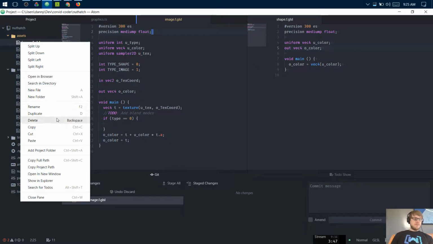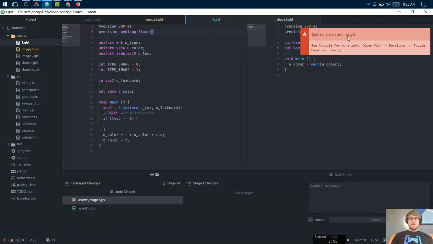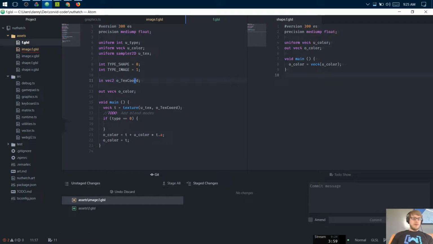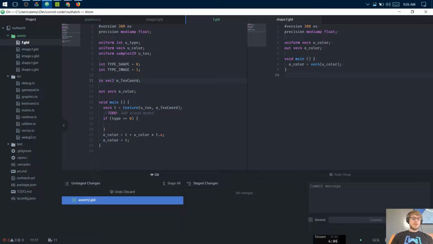Oh, I should duplicate this. It's going to be called f.glsl. Okay. And then I'm actually going to revert this, because I'm just going to delete them at the end. Okay.